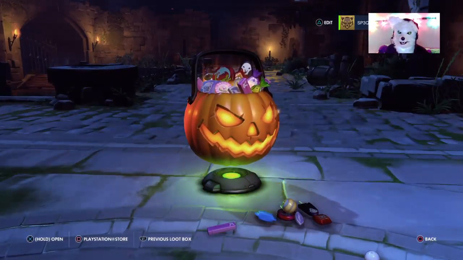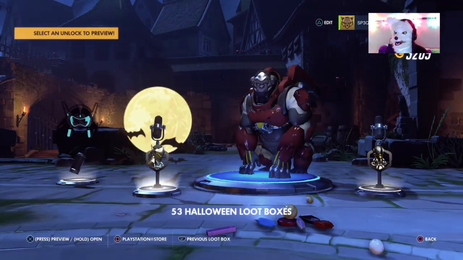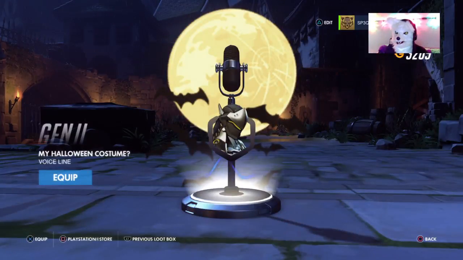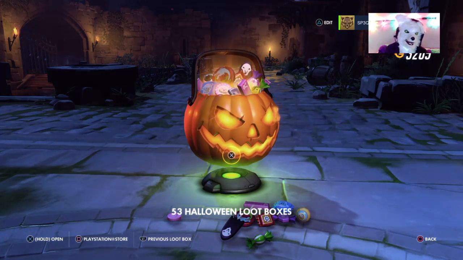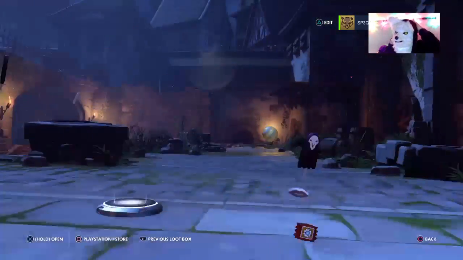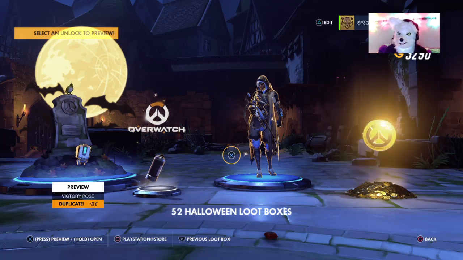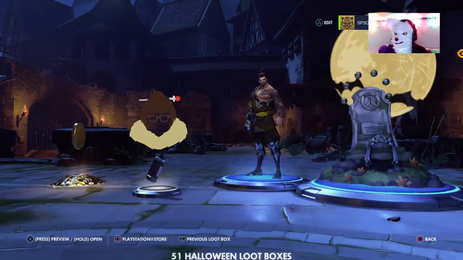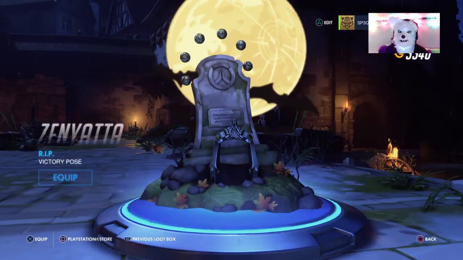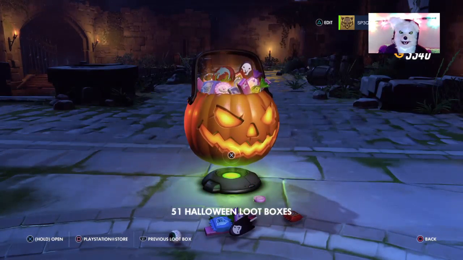All things considered, we've been through 11 crates and we've gotten 2 of the skins. What does Genji say? My Halloween costume? Cyborg ninja. I like that. Oh, I just wanted to see the candy, sorry. I know that takes a little bit longer. Mm-hmm. A lot of coins. I don't play as Zenyatta that much, but that's a fun little victory pose for him to have. Oops. Not bad.